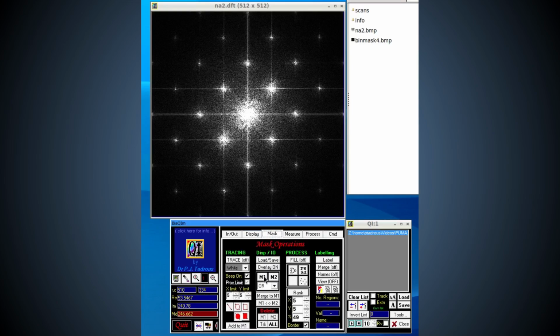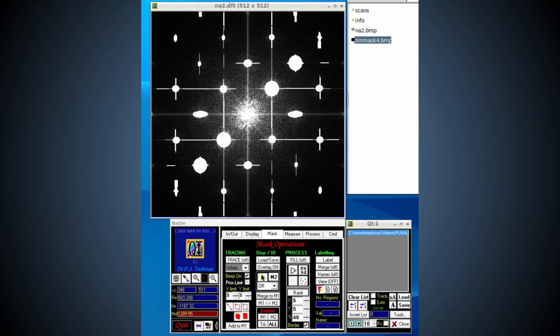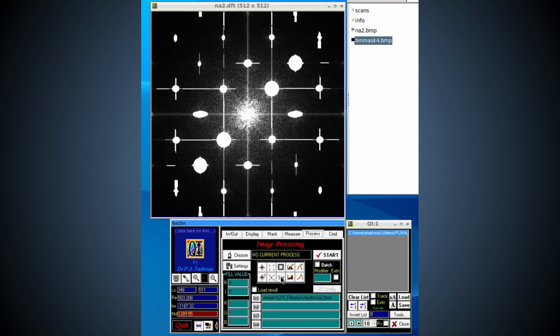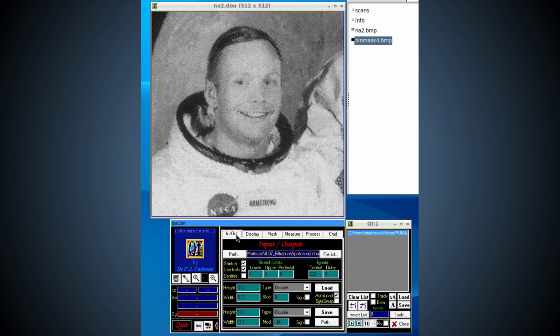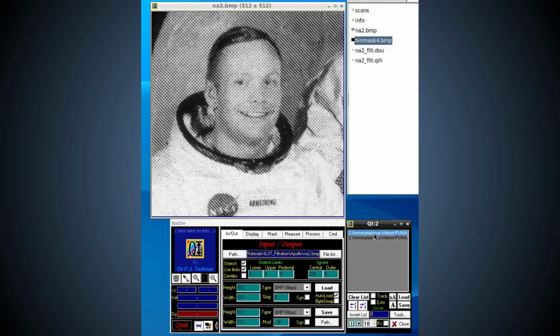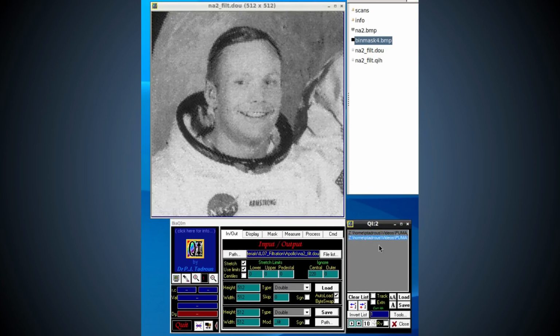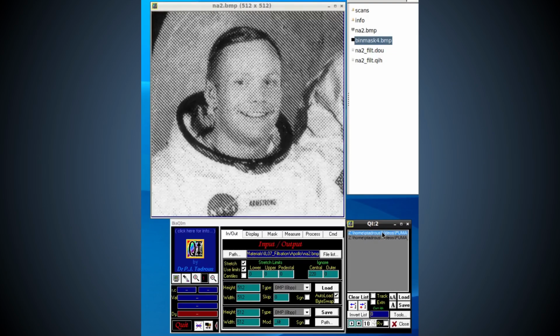Now, if we make a mask to cover those peaks, and here's one I made earlier, and we set to 0 all Fourier coefficients under that mask, like so, then, if we inverse transform the result, you can see that the strong periodic pattern of the dithering dots has been removed, and our filtered picture now has true shades of grey instead of the black and white dithering pattern.